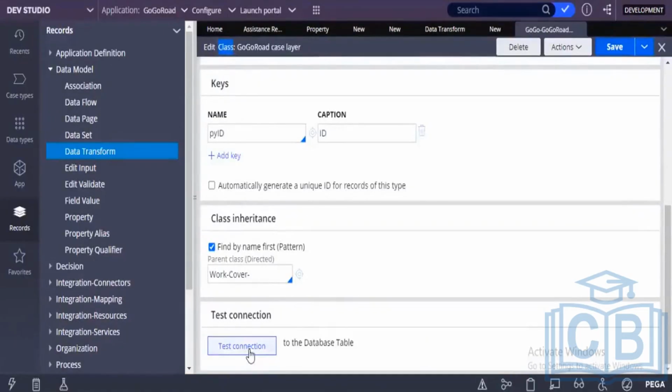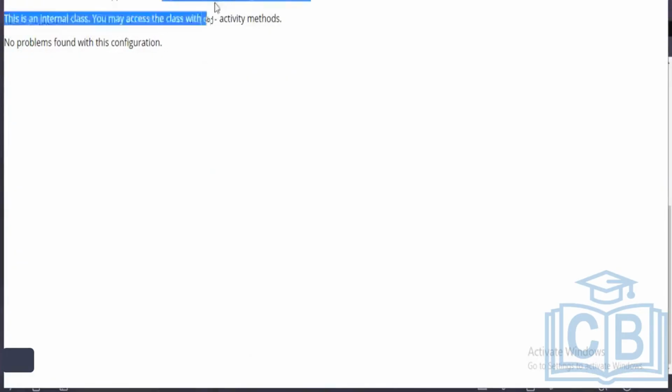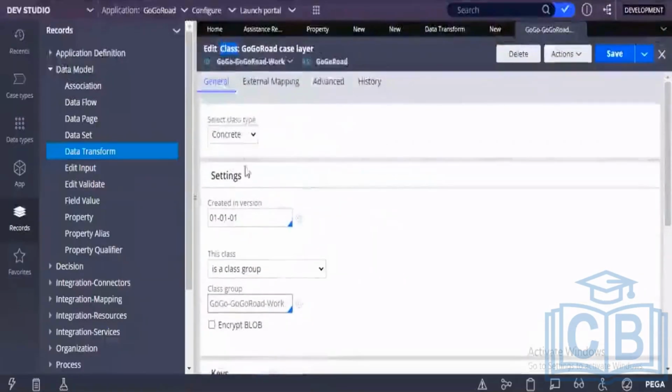This class is mapped to one table, PEGA data dot. This is a table name. Every class, you have two types of classes: one is concrete, one is abstract. Just think that concrete are used for our case processing.